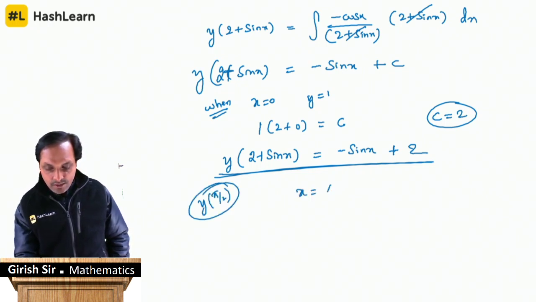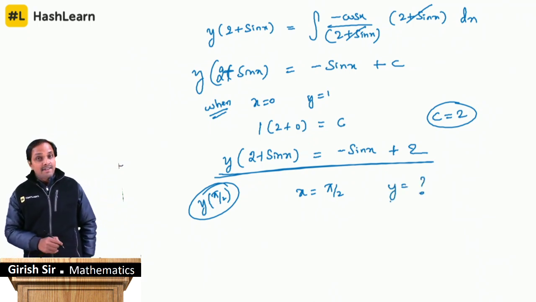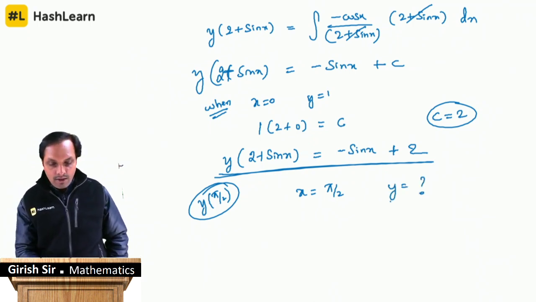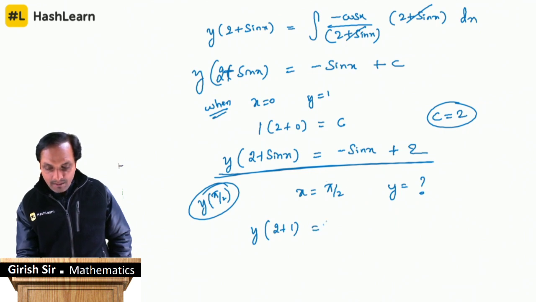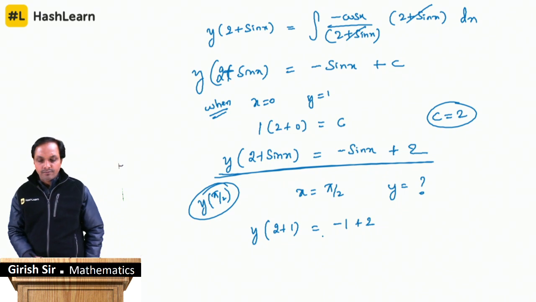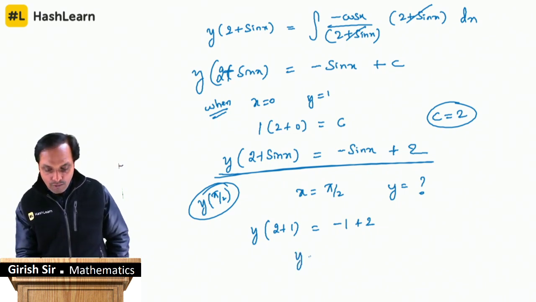Means when x is equal to 90, y is equal to question mark. When x is 90, y is equal to question mark. तो क्या हुआ यहाँ पे, x is equal to हम 90 करेंगे, y कितना होता है, sin 90 is 1, और यहाँ पे भी sin 90 1 होगा प्लस 2. तो ये हो गया y is equal to 2 minus 1 is 1 by 3.